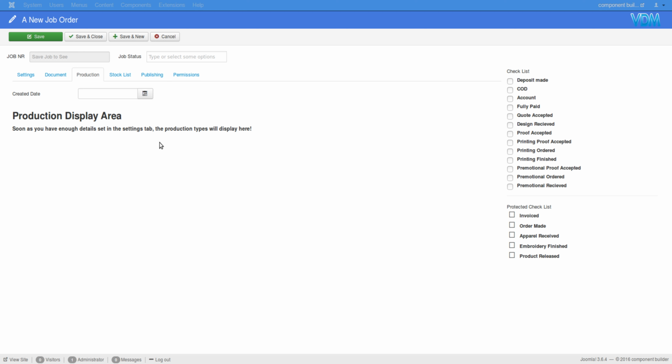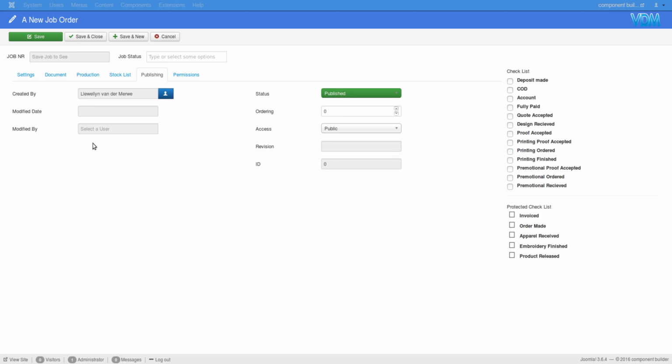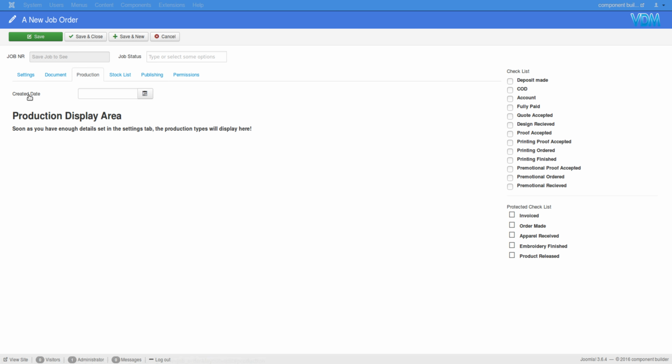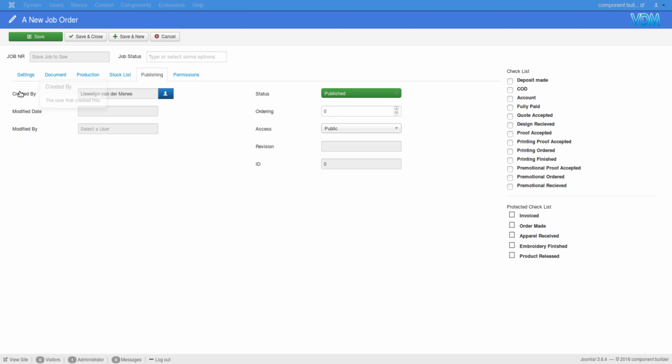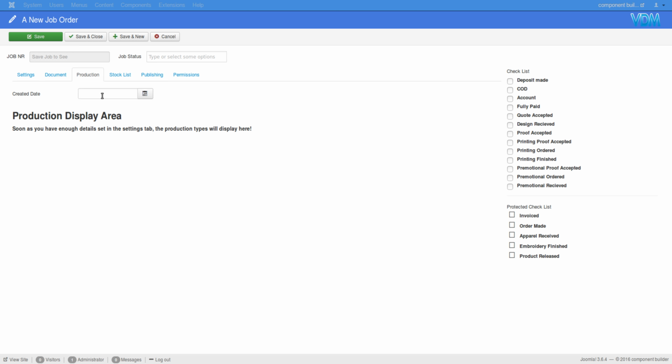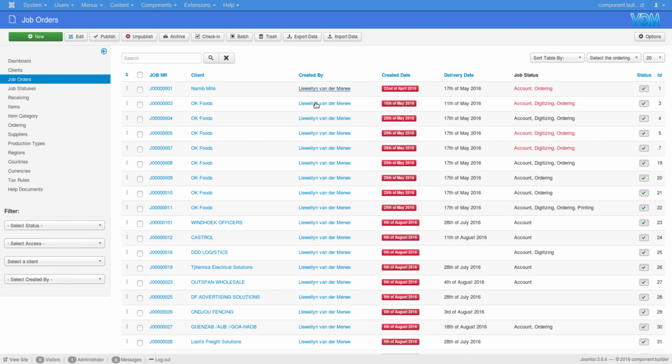So that's all you had to do, say in what tab you would like it to display. If you go here, you'd see that it no longer shows in the publish tab, the create date. It's only the created by that shows up here. So it literally moves the field to a different tab, as well as now displays the field in the list view.